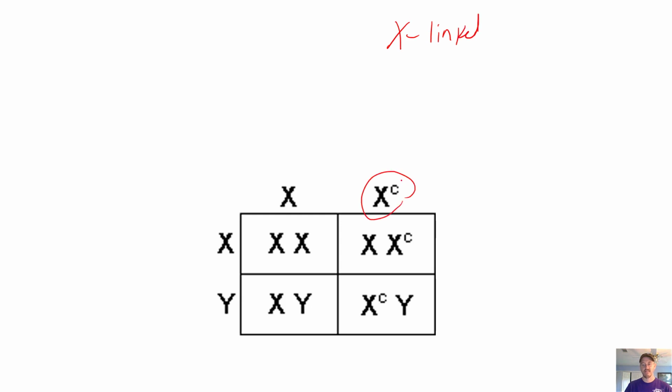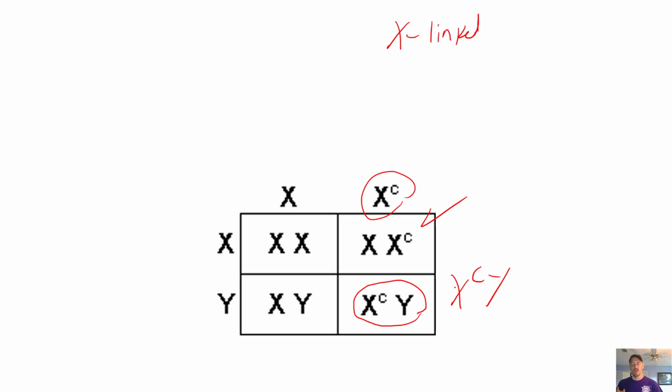I show that here with this letter C next to the X chromosome. What I want to show you is we have a dad who is not colorblind and a mom who is a carrier for colorblindness. You have to have both copies if you're a woman to be colorblind. And you can see that in this case, they will have one daughter who's a carrier for colorblindness, and they will have one son who is XCY. Now this son is colorblind. Why? Because he only has one X chromosome. So if you just have one colorblind gene as a male, you're colorblind.